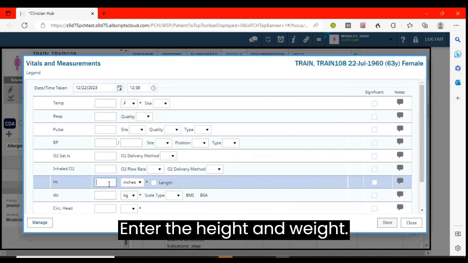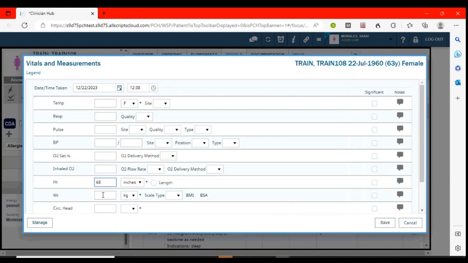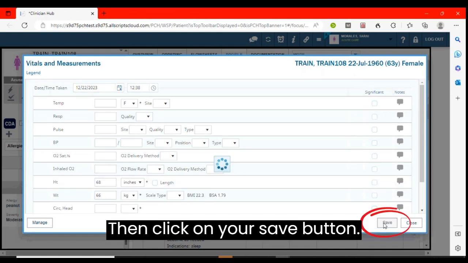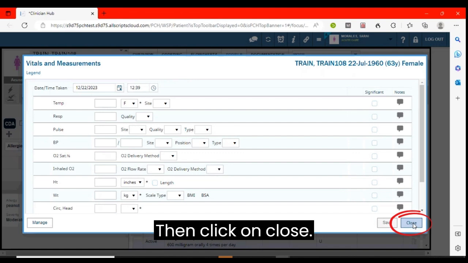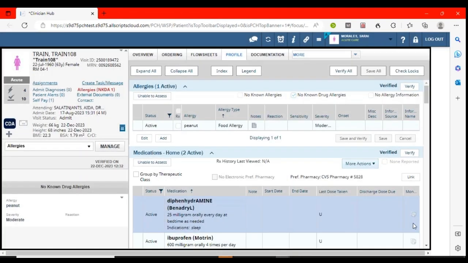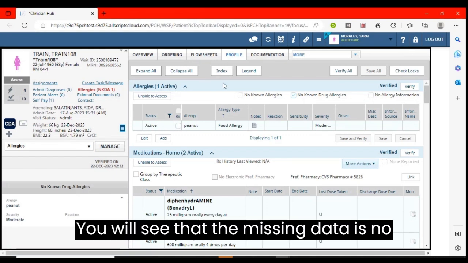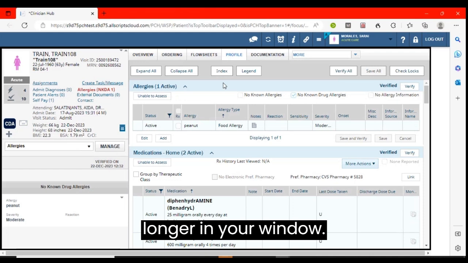Enter the height and weight. Then click on your Save button. Then click on Close. You will see that the missing data is no longer in your window.